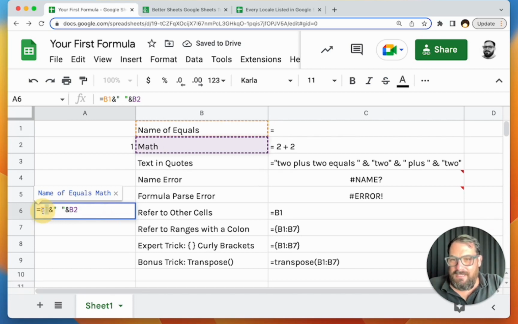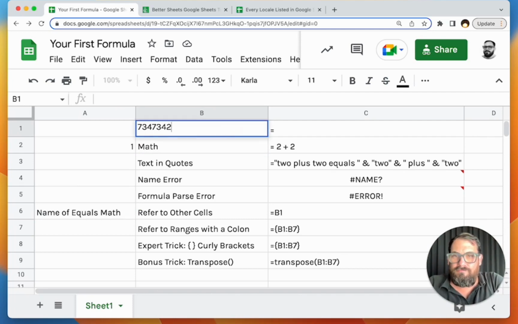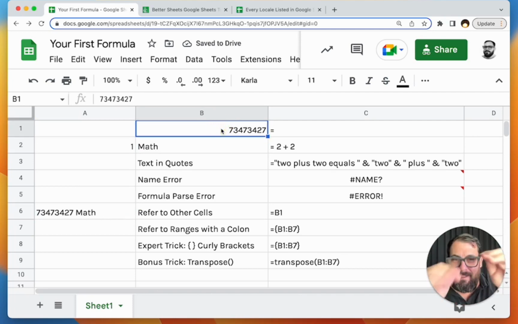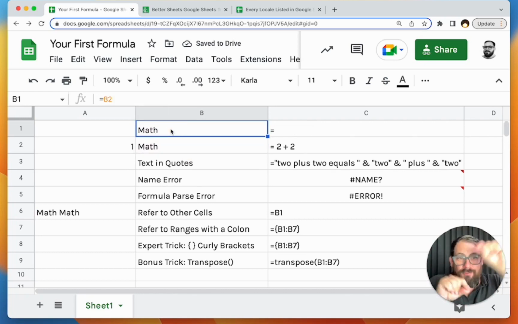This reference is probably, I would say, the reason Google Sheets exists. It's the reason spreadsheets exist on computers. When you're doing calculations by hand like 200 years ago, right? We could not do this. We could refer to other cells. We could maybe make a little notation of this is from here, but this is hard coded in here. When we reference B1, it will give you whatever is in B1. It will give you a number. This could also refer to another cell like this. So we can have our cells reference other cells. And this powers forecasting, bookkeeping. It really is a powerful tool.